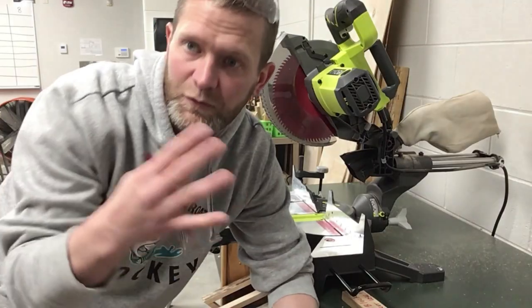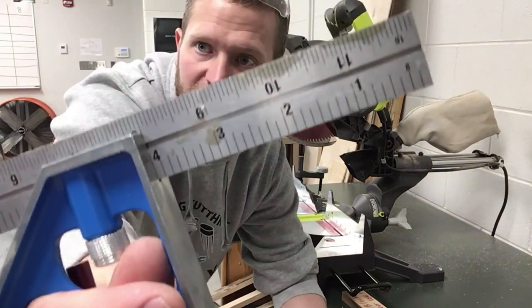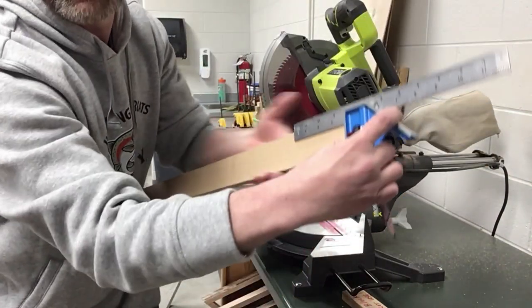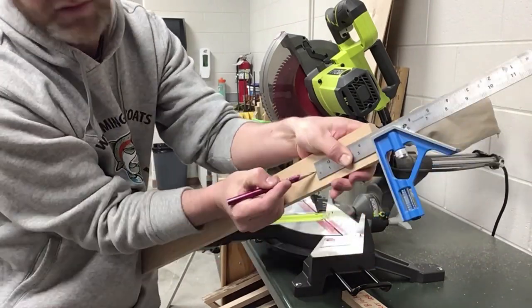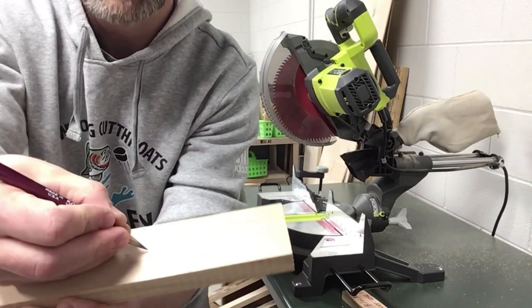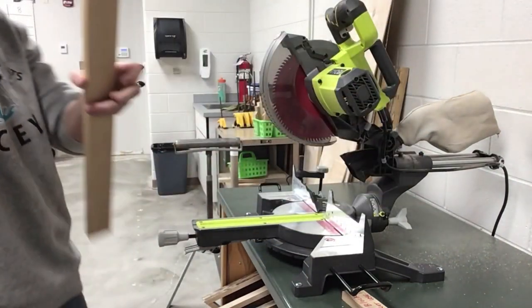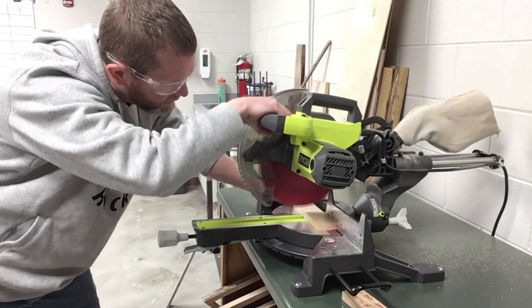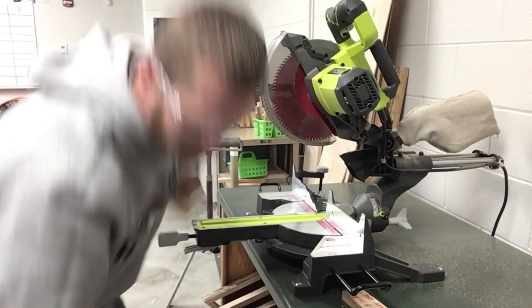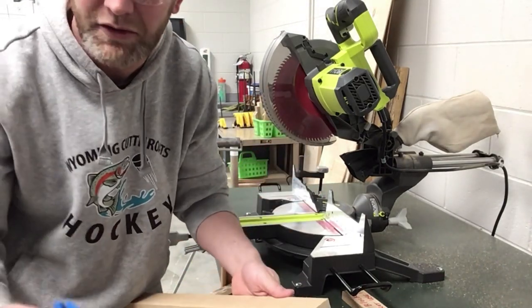First, I'm gonna cut the 2 4-inch pieces of wood. So I'm gonna get my combination square and I'm gonna set it to 4 inches. Then use your combination square to make your mark. We're gonna cut on that side of the line. Okay, I'm going to repeat that step and cut another 4-inch board.